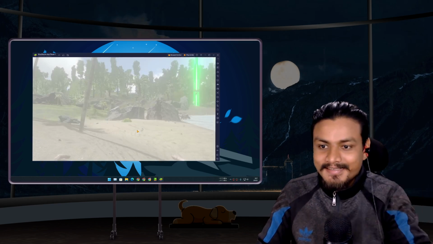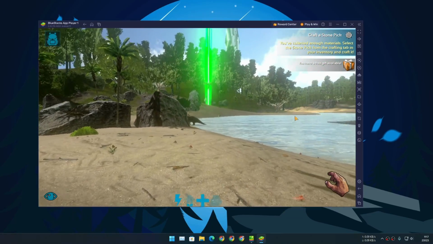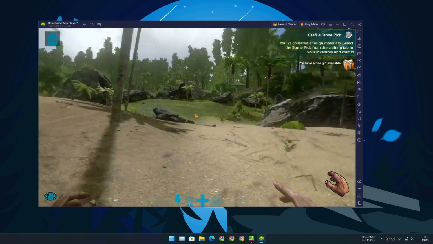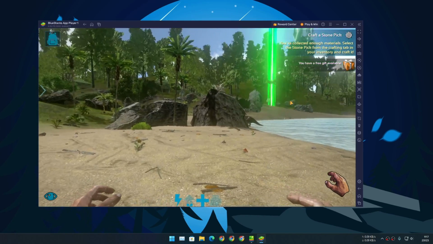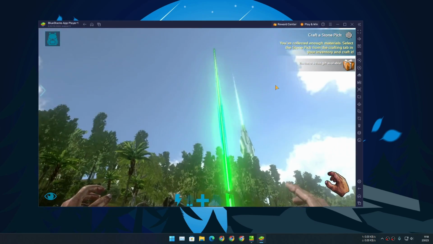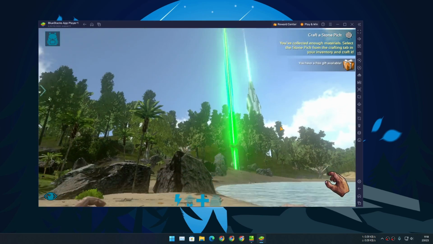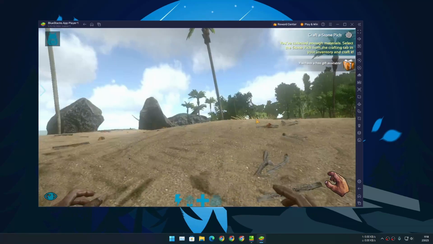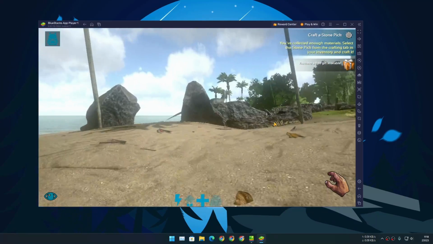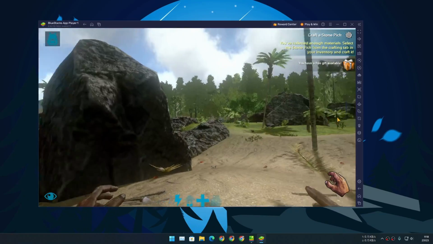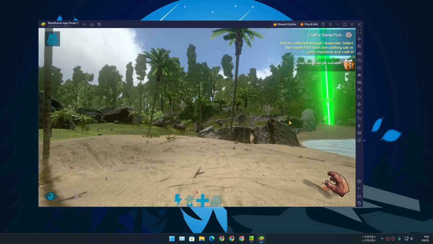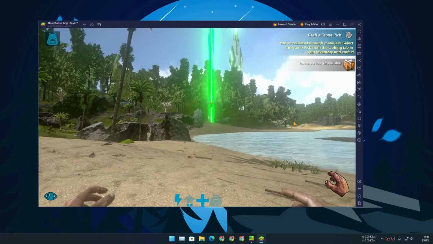So now just look at it. Actually, I have tested this earlier and yes, it works. You can see that's my death. Whenever you die, something like that happens. I'm not an expert in Ark Survival, but yeah, just look at me. It looks good. I can actually go full screen, I think, yeah.